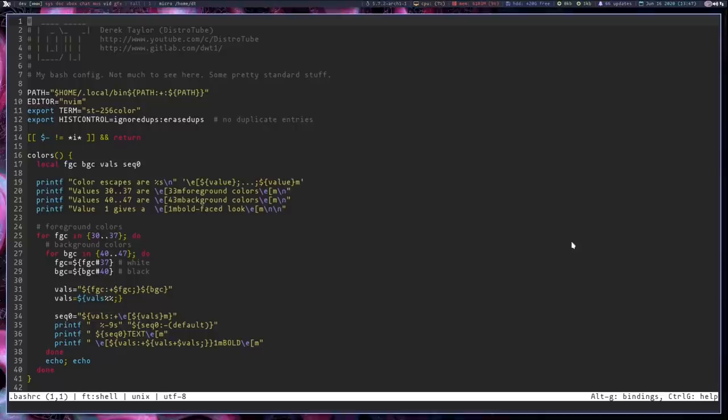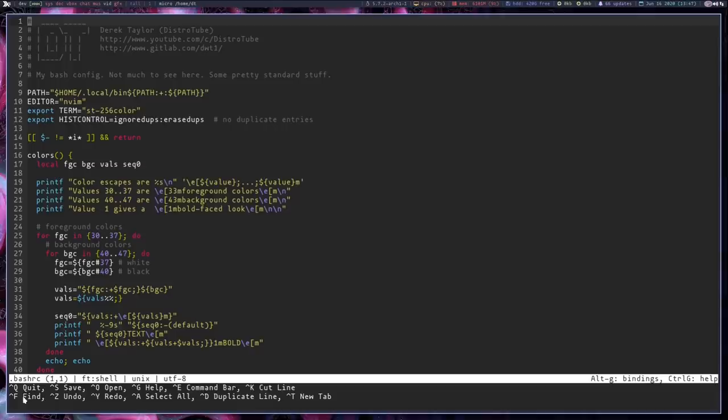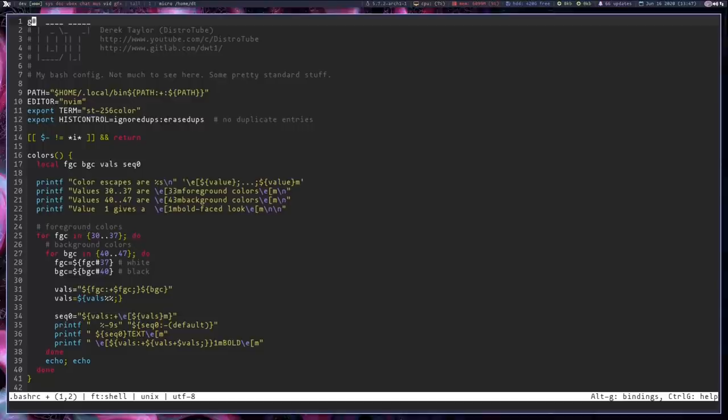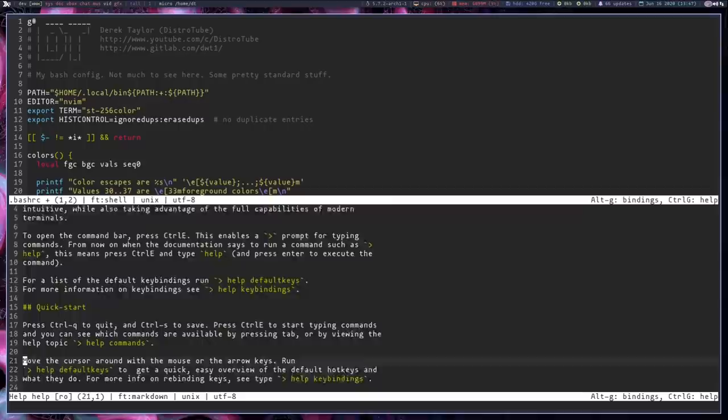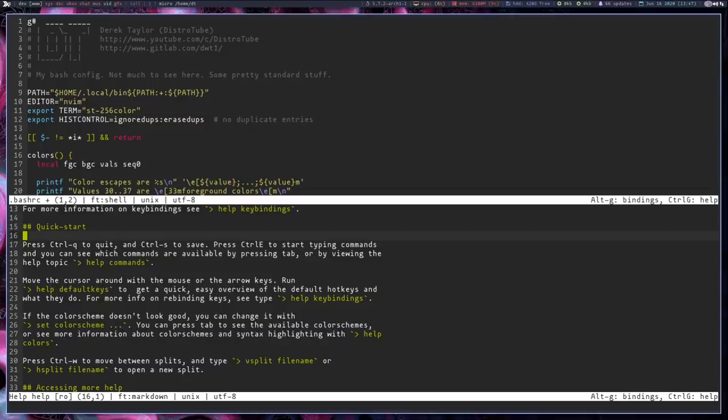So if I do Alt-G, you see, I get some of the default key bindings, some of the most important ones anyway. So this is the kind of stuff you typically see at the bottom of Nano: how to quit, how to save, open, cut a line, paste a line, things like that. If I hit Alt-G one more time, that goes away. If I do Control-Shift-G, because it's Control-capital-G to get to the help, this is Micro's help text. You could scroll through this and read whatever it is you need to read, and you probably do need to spend some time reading this, because this is mainly just a table of contents for the help.